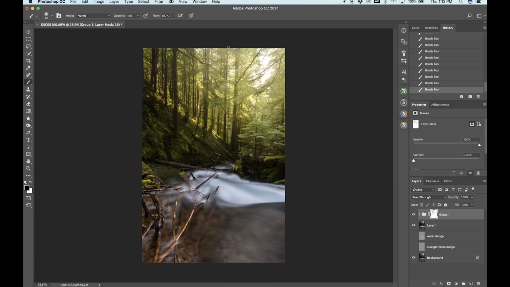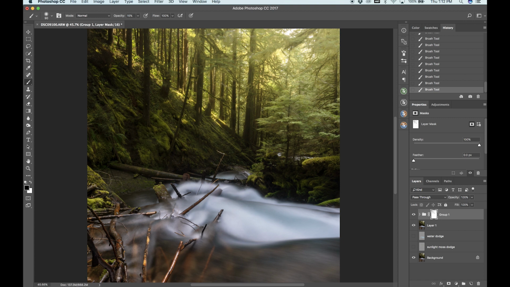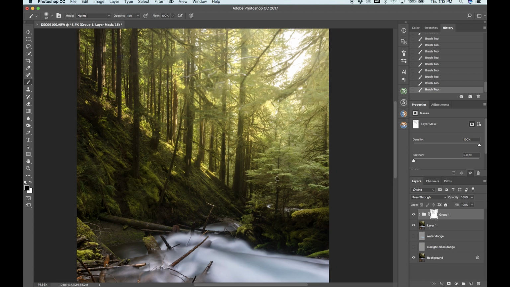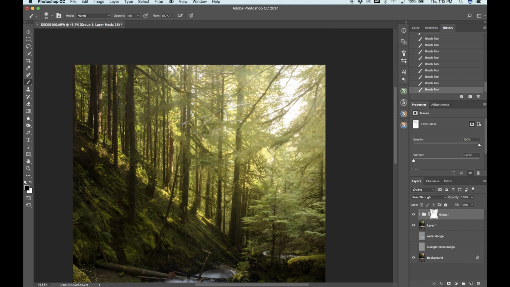Zoom out, and that already looks a ton better. So it's really just the more you want to bring it back. It is a lot of meticulous brushing if you want to really put your time on it, but it does make a difference.